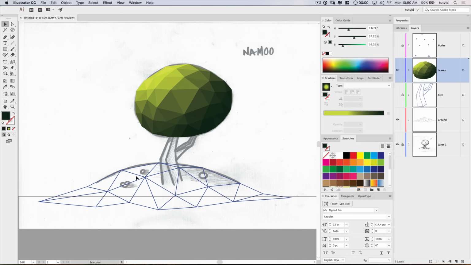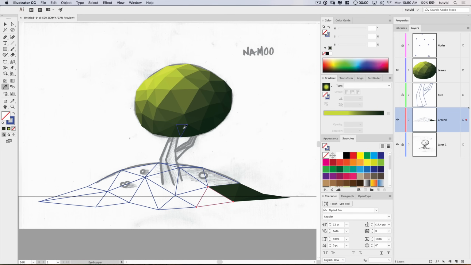Now, I could apply a big gradient over the ground or I could simply sample from what's already been done for me up here because we're going to use those same greens. So I'm going to select this piece of the ground over here and just get one of the nice dark greens, and then I'll slowly but surely walk it back from not so bright to getting brighter, getting brighter, getting brighter. And I'll select maybe one of these down here, up here.